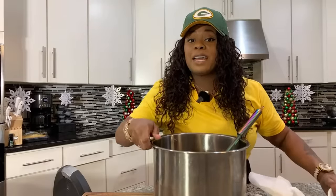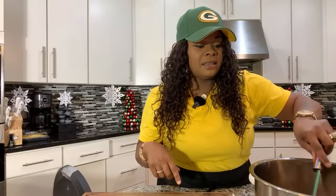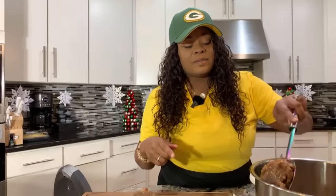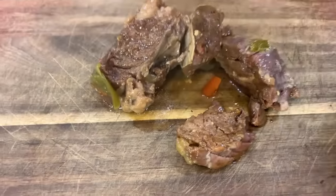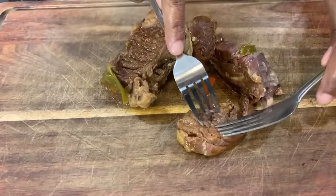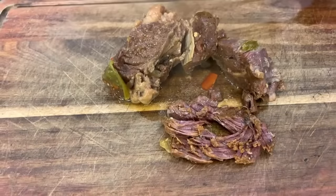But what we need to do right now is we want to put the meat on here, okay? And I have to show you how tender the meat is, okay? Oh, I'm going to show you, honey, in case you didn't know. I don't think I need, if my memory serves me right, I shouldn't need a knife.